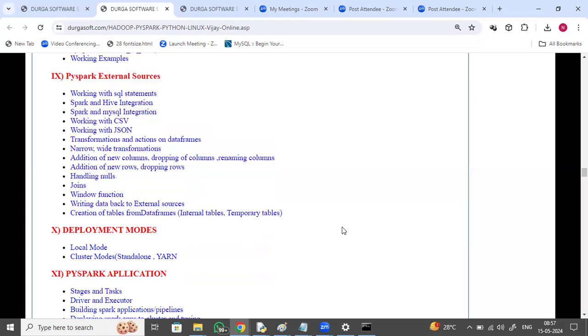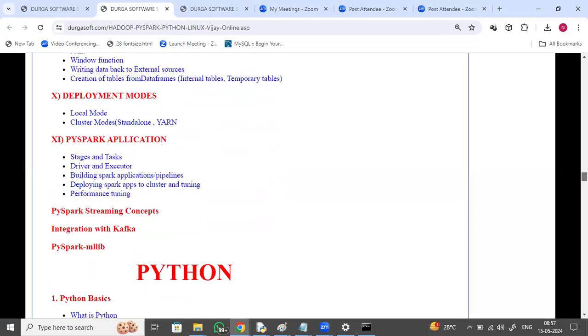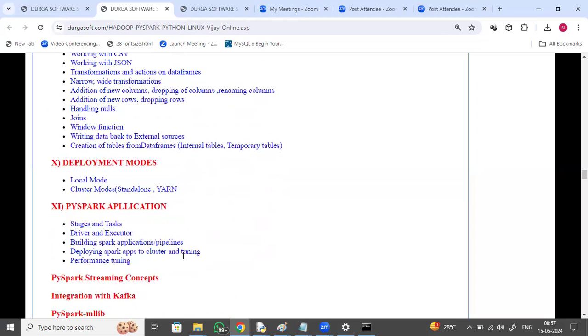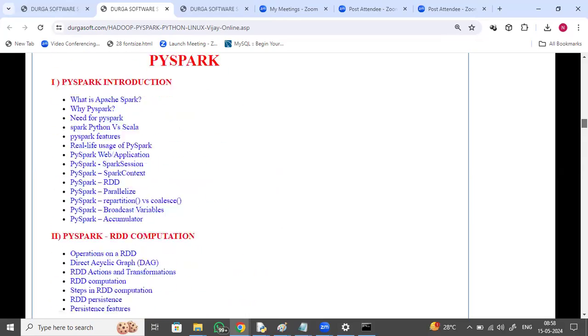Deployment modes, local mode and cluster mode. PySpark applications creation, stages and tasks, driver and executor, building Spark, PySpark streaming concepts and integration with Kafka, and PySpark ML. So this is in brief; in depth, it will be discussed.